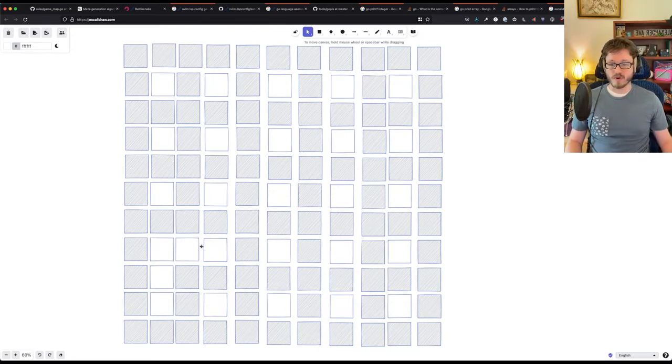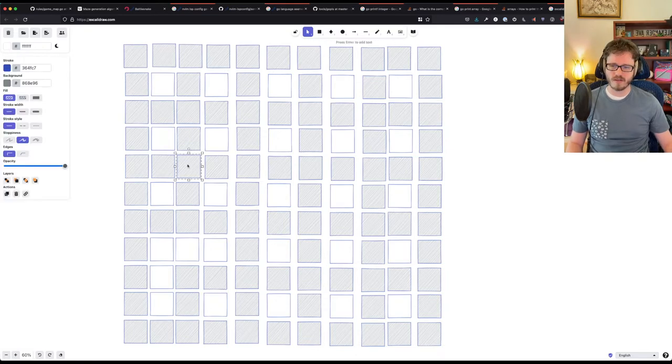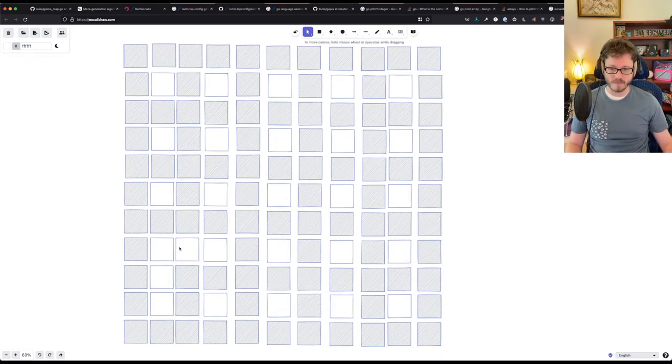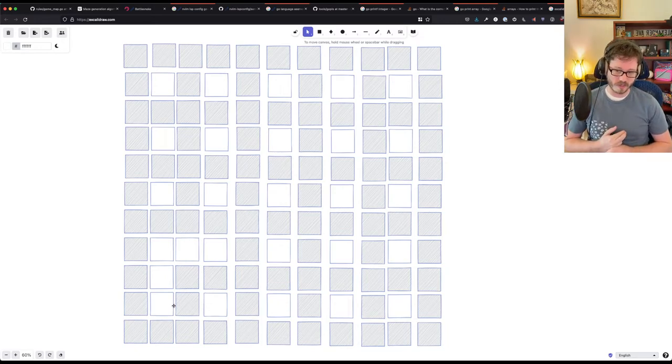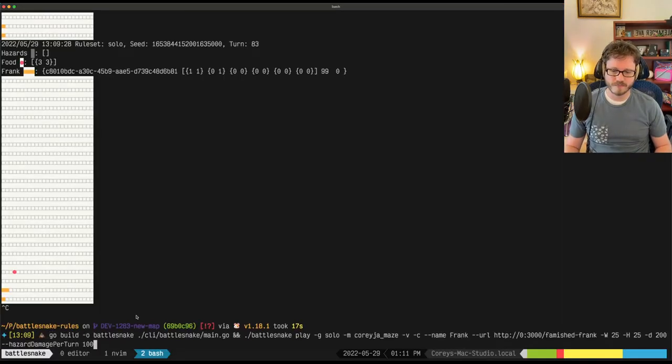And I don't think that's gonna not work, but it's really limiting the number of pixels I have to work with. But maybe that's also just how Battlesnake mazes are gonna go, right? Because I can't draw walls, I can just use a cell as a hazard damage, as a wall. I do kind of think we're already gonna be pretty limited in pixels. Yeah, I just need a huge board. That's why I was already starting with 25 by 25, because I knew I was gonna need a large board. And I did check this morning, and the CLI will let me go up to like 100 by 100. So I think that's basically what we're gonna have to do.